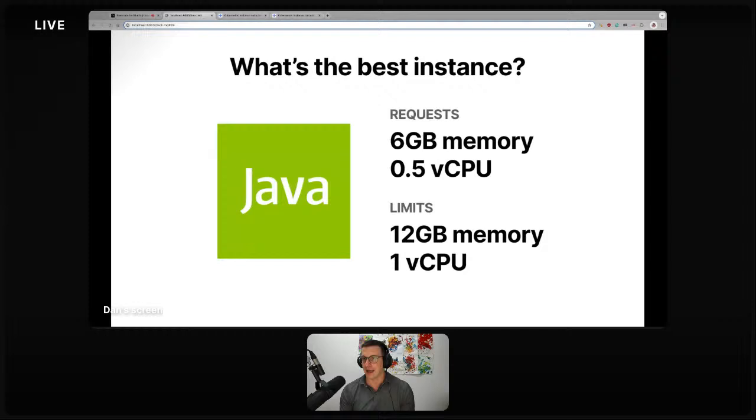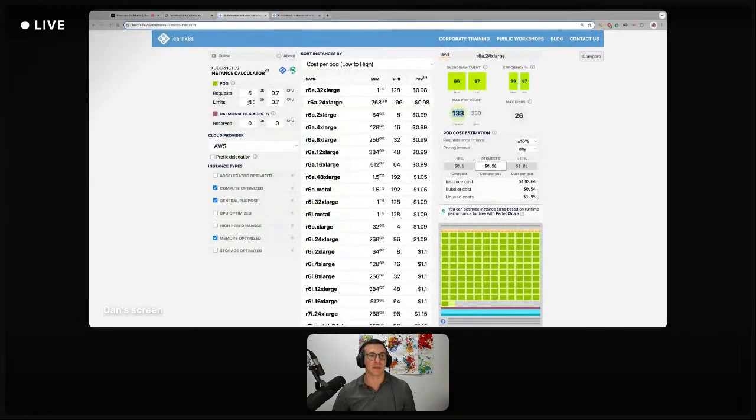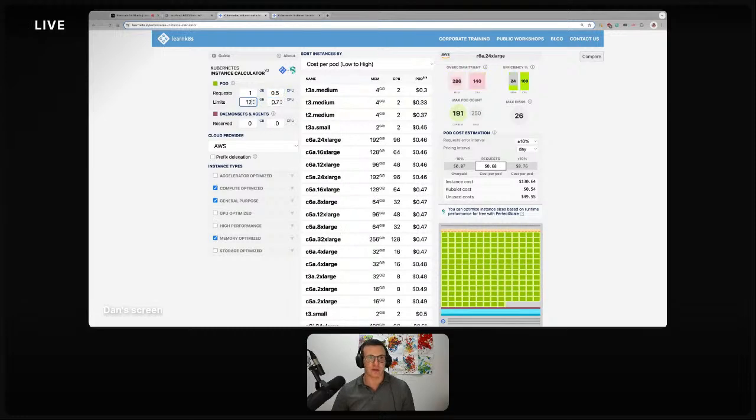I think it's best to visualize this with an example, so let's have a look at the calculator. I'm going to choose 6 gigabytes of memory, the same pod as before, and set the limits to twice the request. So I've got my application at 6 gigabytes and half a CPU, and I'm going to set the limits to 12 and 1.